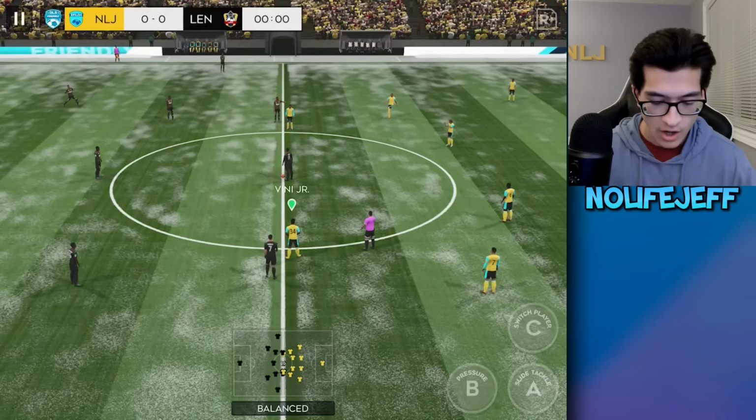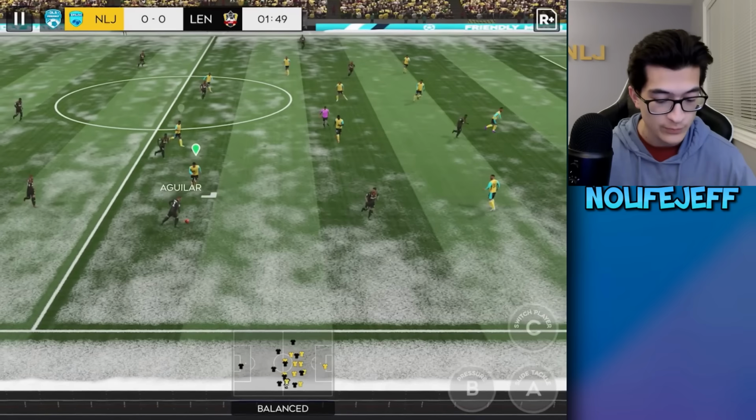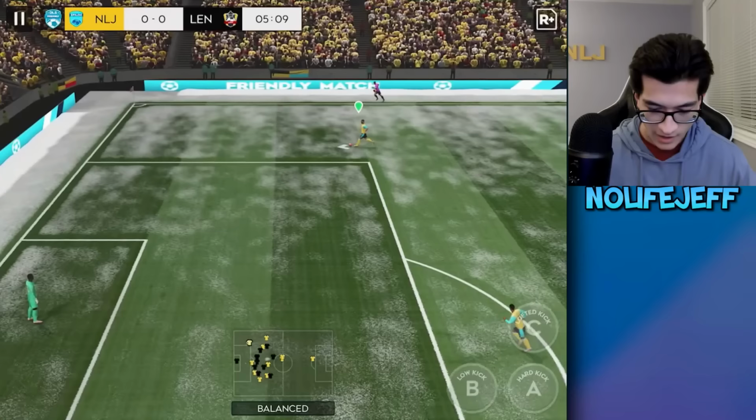try. Obviously, scoring headers with B is a lot harder in Dream League Soccer 2024. I'm guessing they're encouraging you to press A for headers, but what about C? All right, let's give it a first attempt. Come on, Vinicius. All right, well, we didn't even get the header. That's already a challenge within itself.